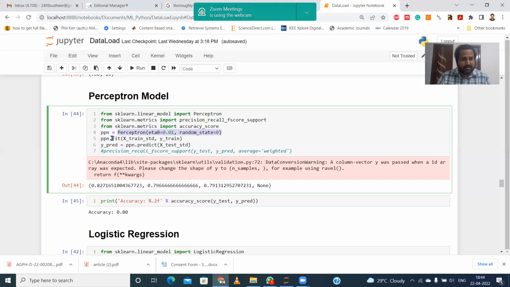Next you have to train this model by calling the fit function. In this fit function you have to pass two parameters: training input and training output. The training input has the feature values and the training output holds the output labels. After training completes successfully, you use the predict function.